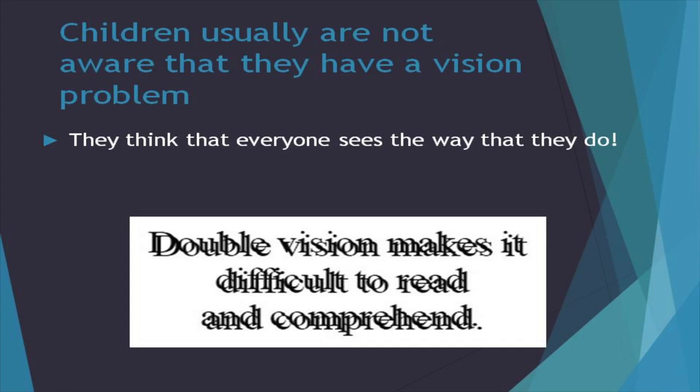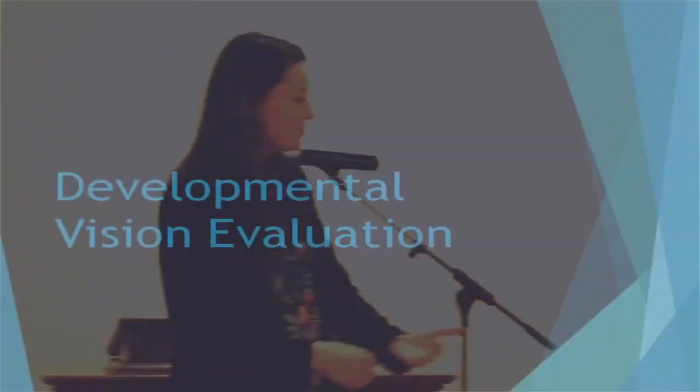So this is fairly easy to read. Double vision makes it difficult to read and comprehend, because the font size is so big. So I get students coming all the way up to grade 3 with the history of great eye exams. And then grade 3-4 tends to be the big one where I see the patients, because all of a sudden we go from learning to read to reading to learn, font size dramatically decreases, and these symptoms come out. Because tracking a big, magnified, C-spot run is much easier than a paragraph of Chaucer. So double vision makes it difficult to read. If I made this very small, that would make it much more difficult. And we're interpreting it too. So let's go into the exam.